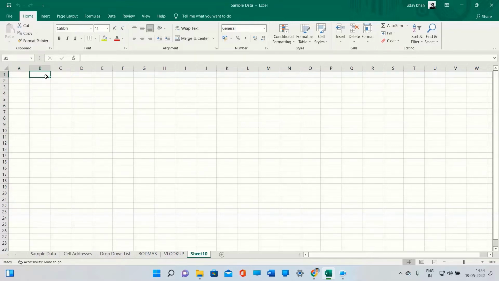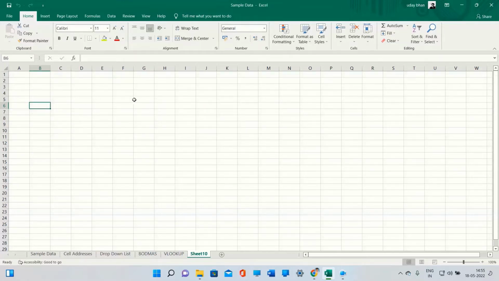For this selected cell, we can see it is from column B and the first row, so the name of this cell will be B1. Similarly, this block is from column D and the second row, so the cell address will be D2. Similarly, this is G2, this is E7, this is B6. So this is the cell address.